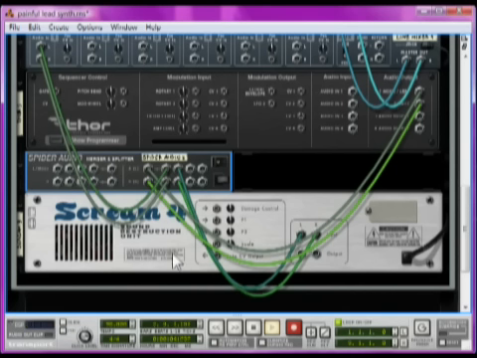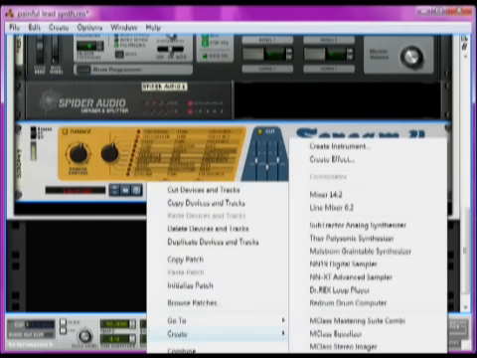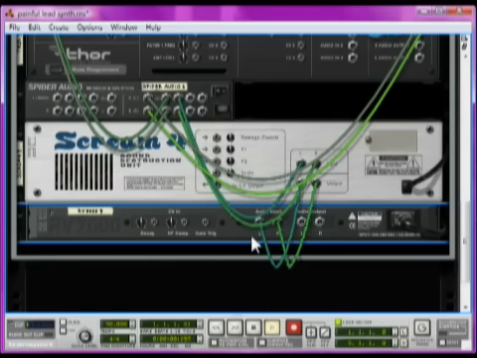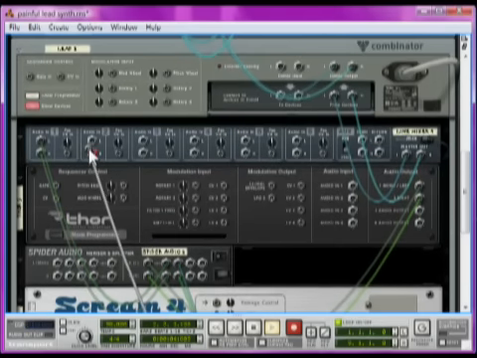Now I'll just right click and create an RV7000 Advanced Reverb as well. Take the dry/wet right down to about a quarter and maybe turn the decay up a bit. Because it's high pitched, the decay is quite effective on the higher notes. And then send the output through into our mixer.